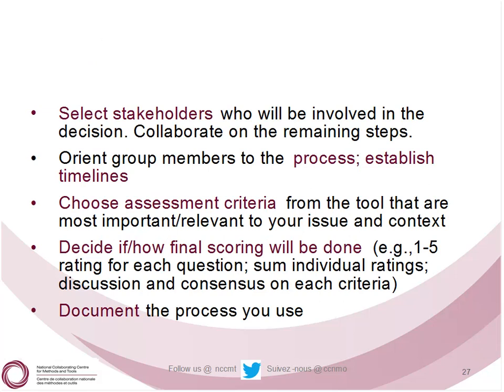The process involves getting a broad but manageable group of stakeholders who could have an informed discussion about the criteria. Sometimes people have said that for a particular intervention, some of the criteria are not important, so they can be not applicable, taken out of the process. Sometimes people feel that for a particular intervention, some of the criteria should be ranked higher than others. So as a group, you can make those decisions and then decide about scoring.